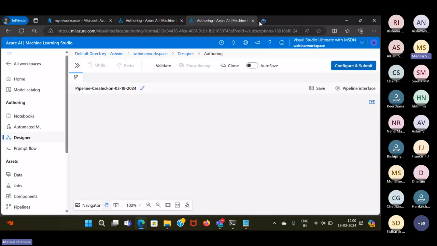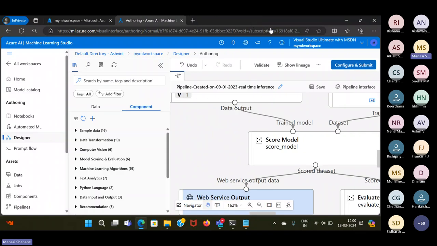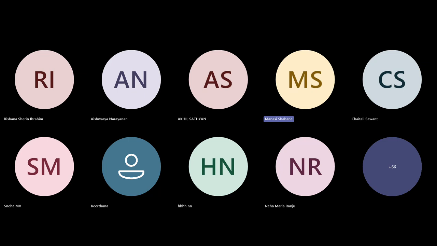Okay, so let's do one thing now. Let's take a break of around 10 minutes. Will that do? So we'll just take a quick 10 minute break. And then once we come back, we will move our focus to the AI models. So we'll just do a quick demo of translate text and translate speech. Okay, so let me just start the timer. So see you after 10 minutes.